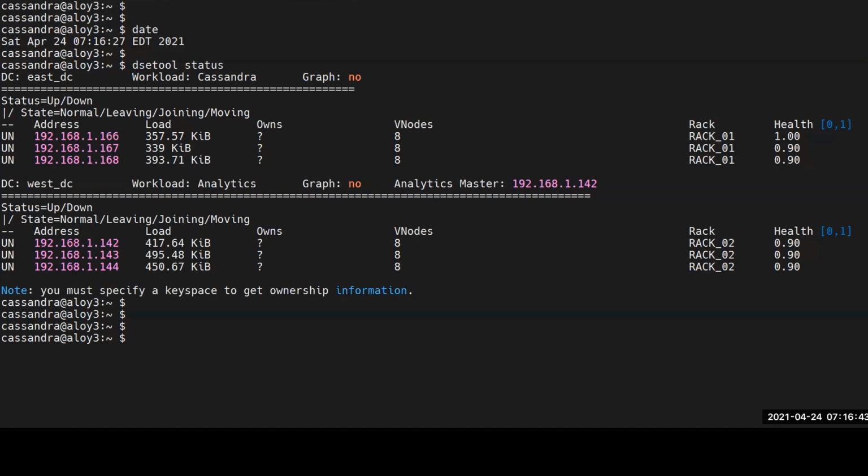So far, we have completed setting up a 6-node DSE cluster. These 6 nodes are distributed into 2 data centers. We have 3 nodes in each data center. We have configured and enabled authentication and authorization on our cluster. We also configured and enabled Spark or DSE analytics on our West data center nodes. We use the DSE Spark and DSE Spark SQL shells to interact with the data stored in our Cassandra database.